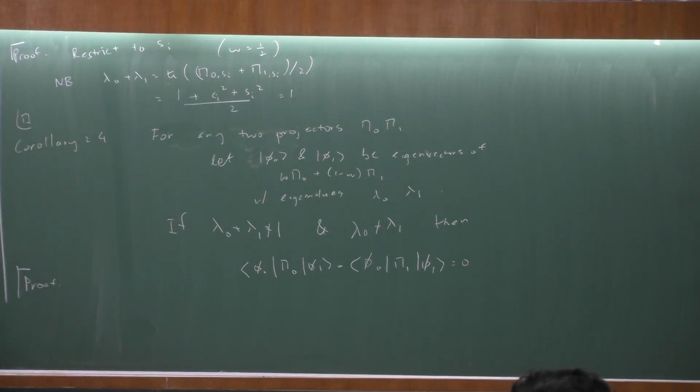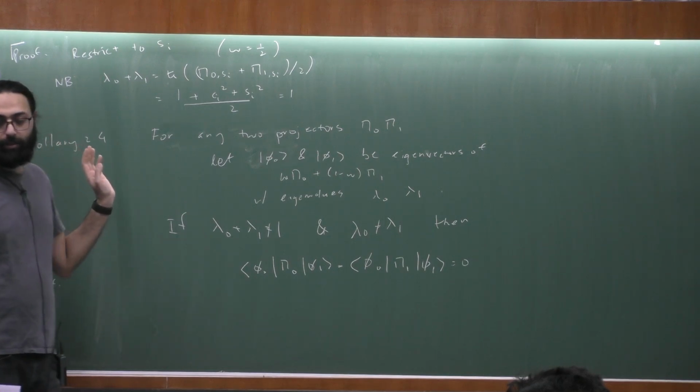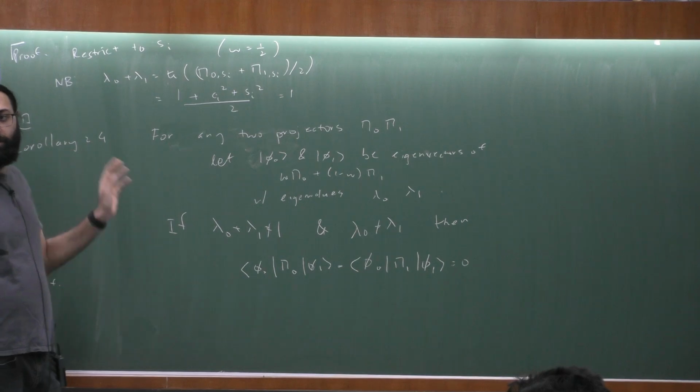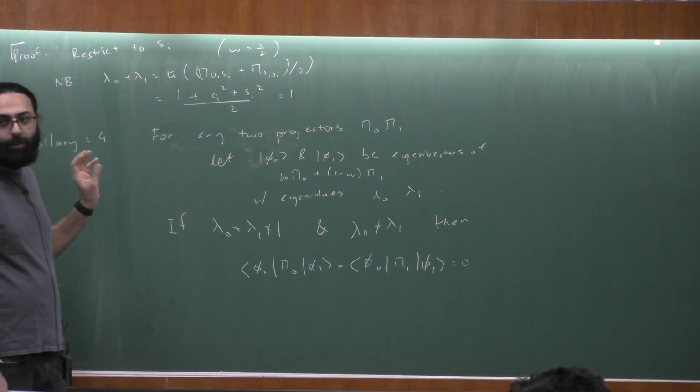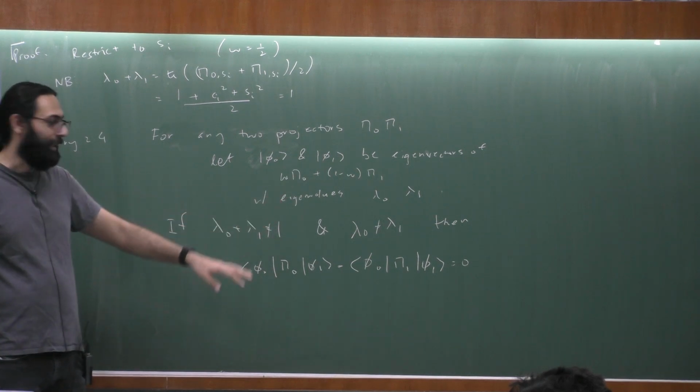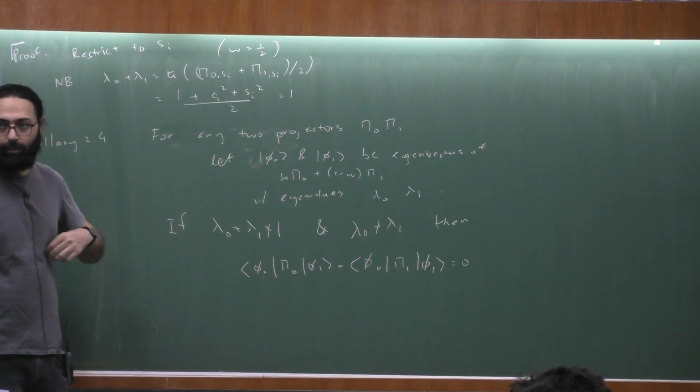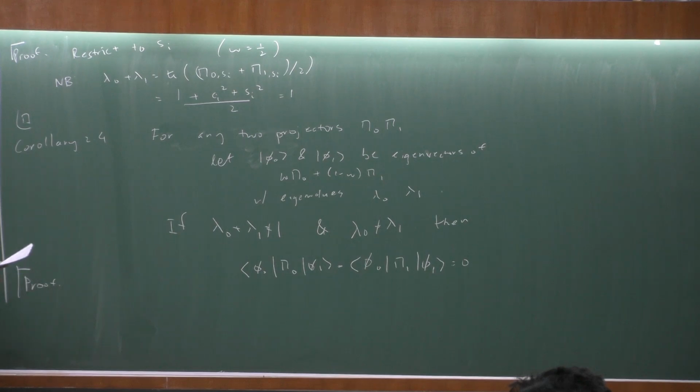Things are very strange, actually, but they are true. So here, phi 0 and phi 1, there was no reason that phi 0 has support on pi 0, or that they have a disjoint support, but it is true. Phi 0, phi 1 have support on pi 0. You're not restricting the subspace, so they can be outside. Of course, if they were in the same subspace, they would sum to 1. So obviously we'll use that fact to get orthogonality. That is basically preempting the proof. So let's do the proof.